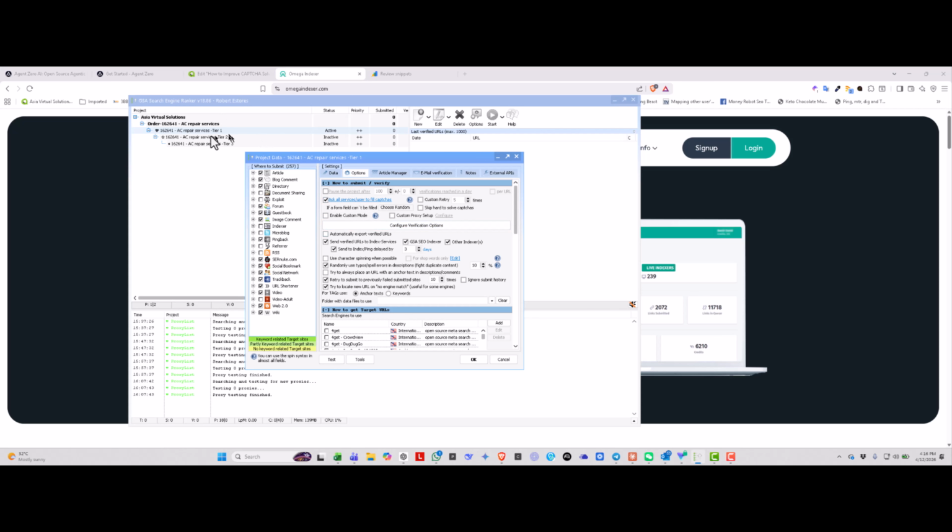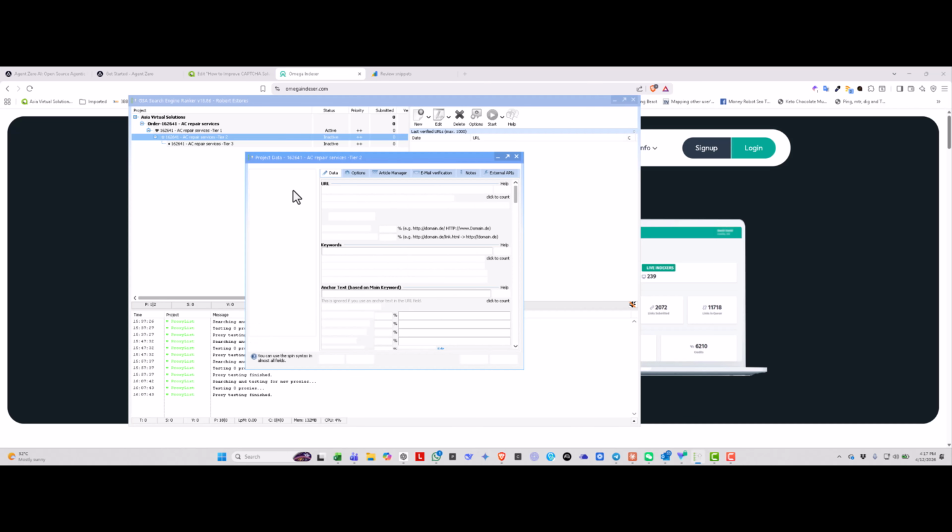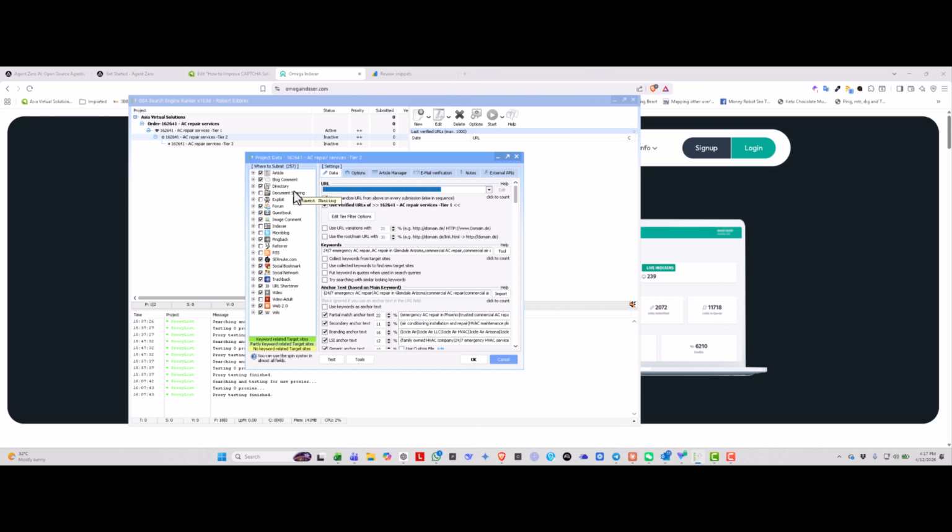For the first tier, we want everything to be solved, so you just leave it like that, ask all services to fill. But for the second tier, I don't really want to pay for CAPTCHAs on tier 2, because it doesn't even point to my money site, it's just the indexing tier.